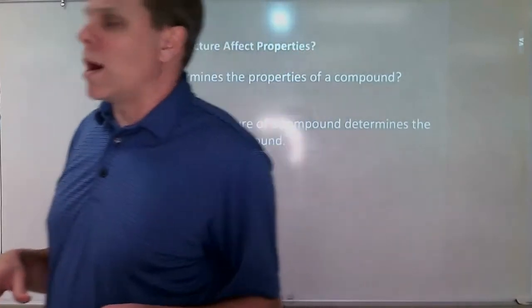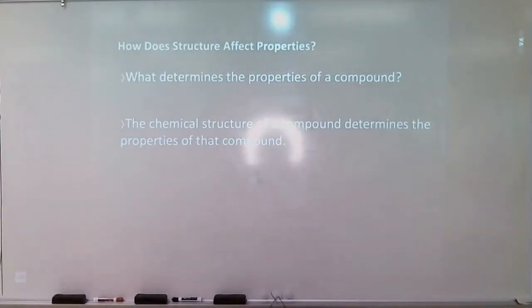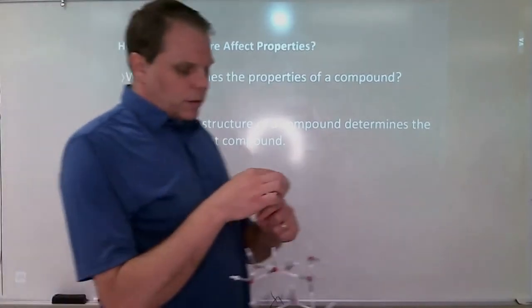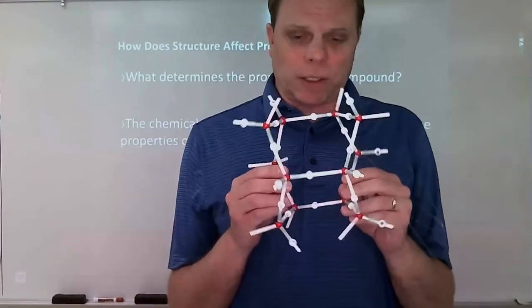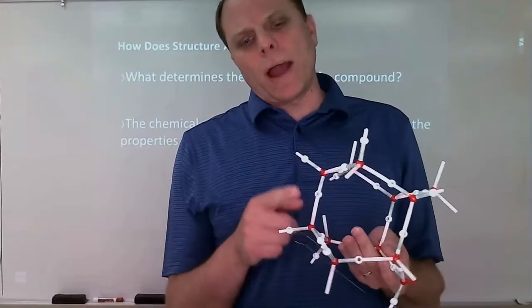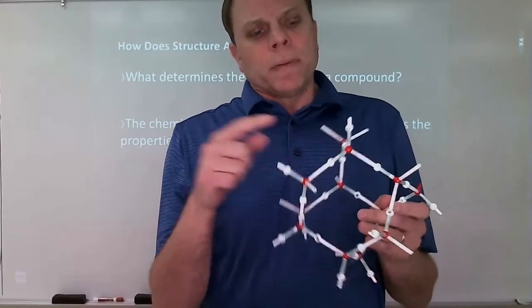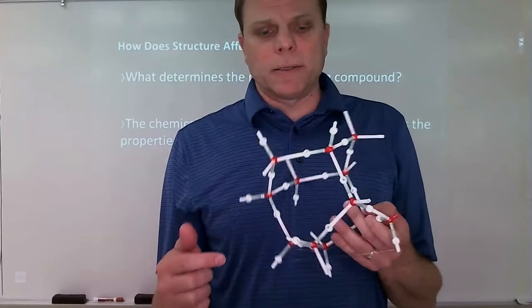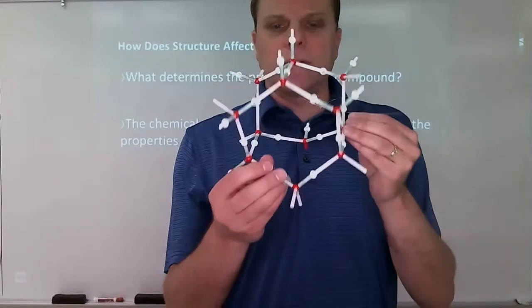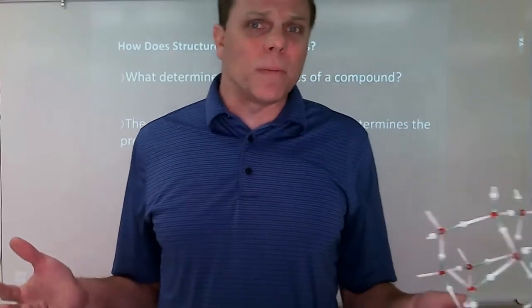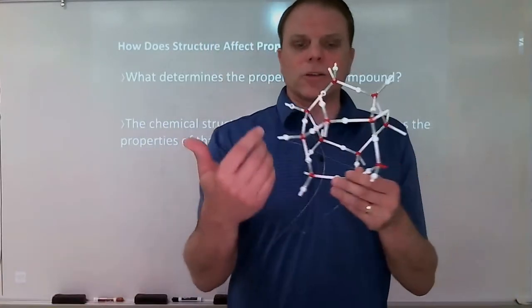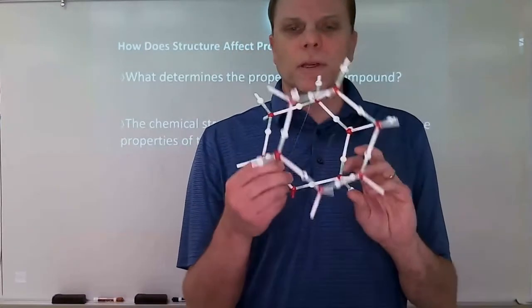Let me show you some water. Okay, I've got water right over here. Now, this particular water isn't the liquid form, because that wouldn't be a good example to compare to a salt crystal. This is an ice crystal. And again, you're going to notice these white ones again. The white ones are the hydrogen bonds. And notice that this is actually forming hexagons. Why do snowflakes always end up as hexagons? Because they naturally form these bonds in the shape of these little hexagons.